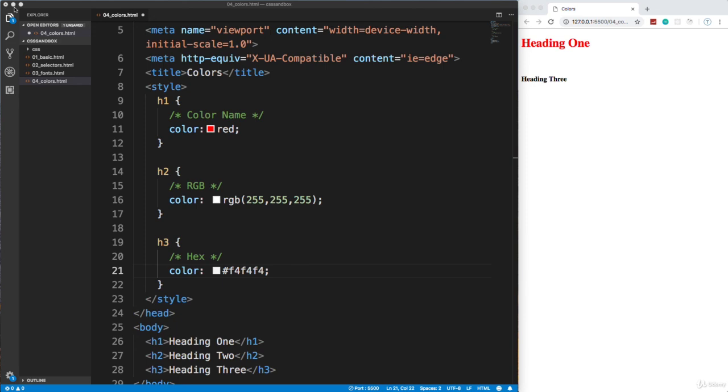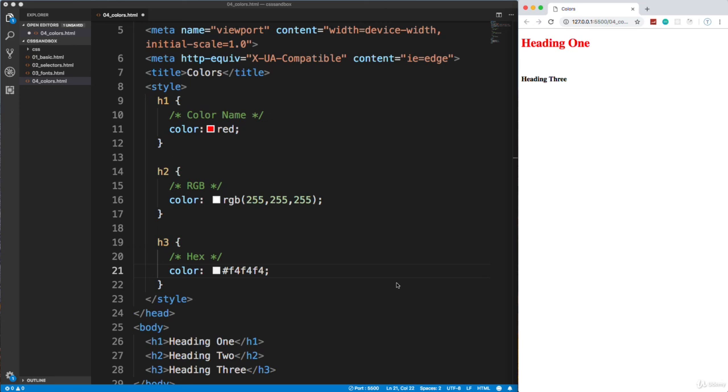All right, so you'll learn more as we go along, but I just wanted you to understand these 3 different types of colors that we can use in CSS. And of course, you can use color names. I prefer hex. Like if I have to make something white or black, I'll use the hex value. A lot of people have asked me why. Why don't I just use white or black? But I like to be consistent.